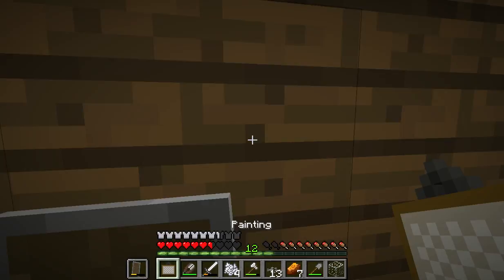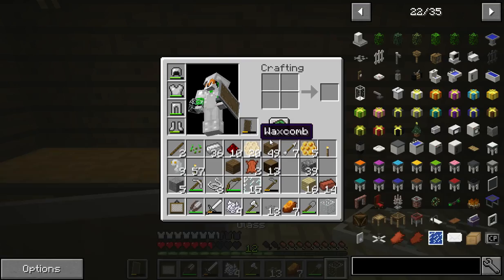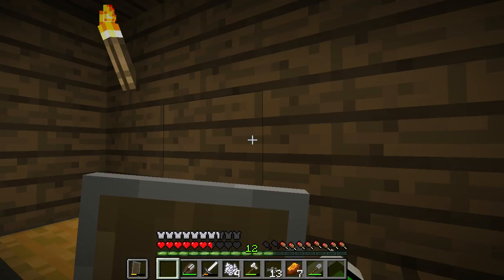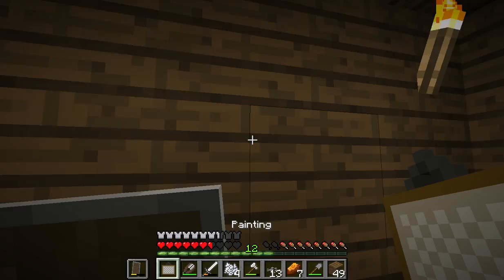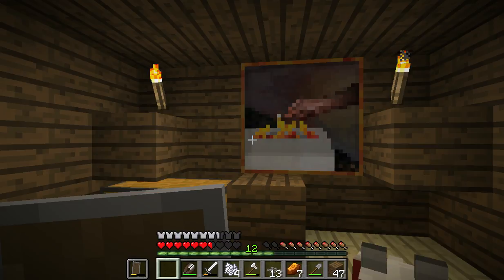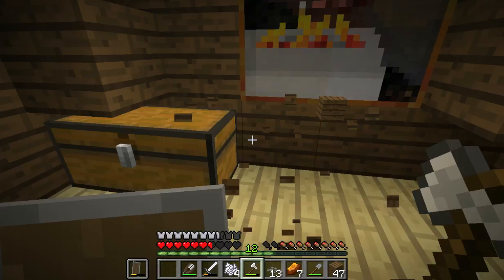Be gone. A trick I've learned with stuff like this is I'll put a solid block here, so not a window, because windows are not solid. Well, they are solid, but you can technically breathe in them. Not a block you can suffocate in, and then you can make it the size you want, which is a trick I picked up by myself. Thank you very much. So I want this here, because I want a painting that will fit between these two torches. So I'm going to put blocks here like this, and have a painting that will fit between these torches, but I don't think there's a painting big enough, and that one's fine. Actually, you know, yeah, that one's fine. This has become the most decorated room in the house now, which is cool.